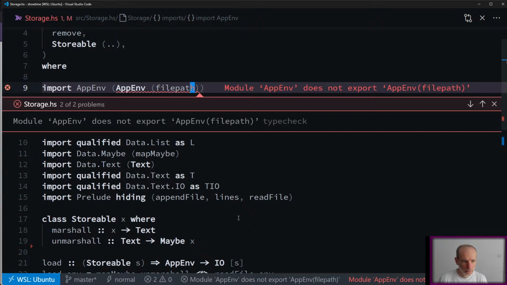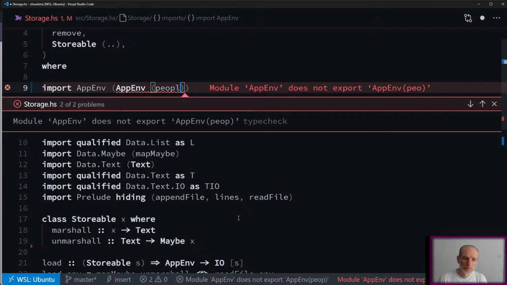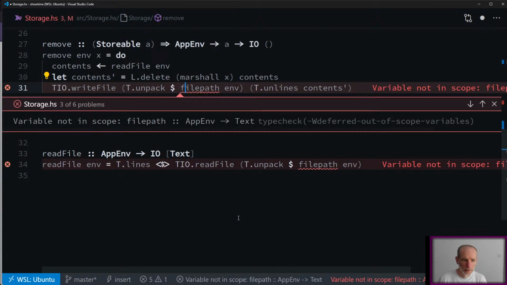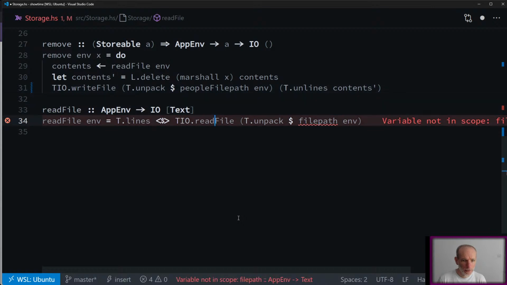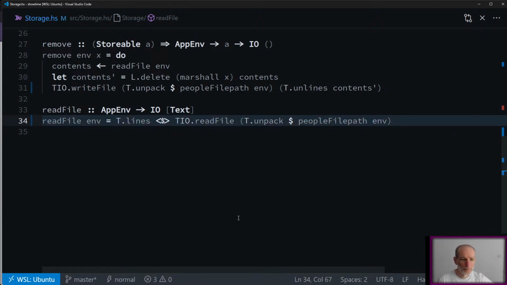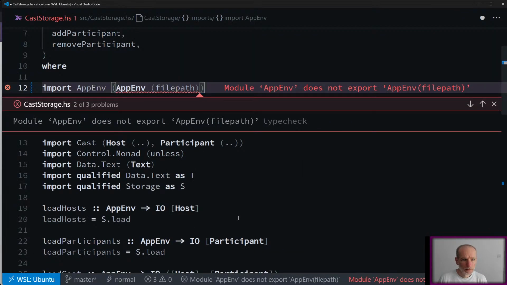And this is not file path, but it's something like people file path. File path. And then it should be people file path. Okay, give me next error. Storage. Okay.